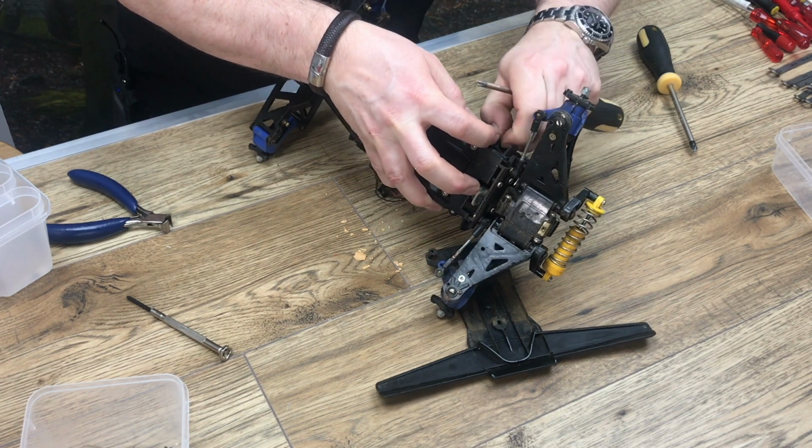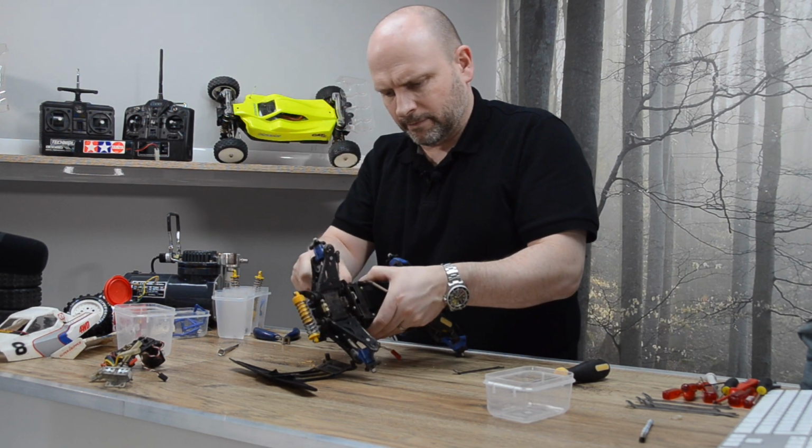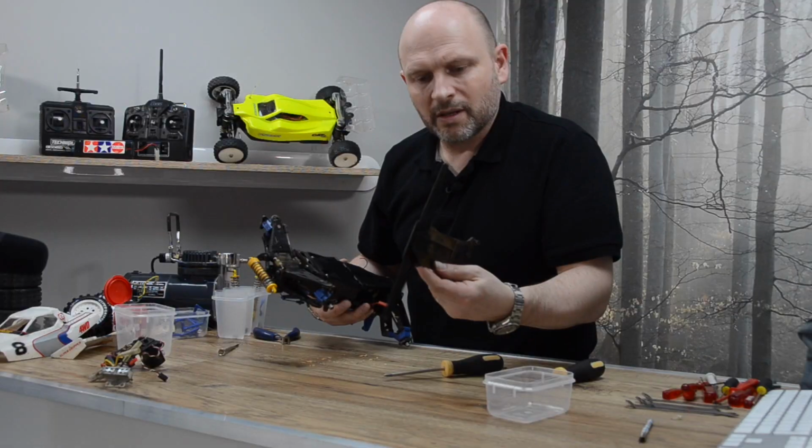A lot of the screws are quite badly rusted. So it's been to the beach at some point.